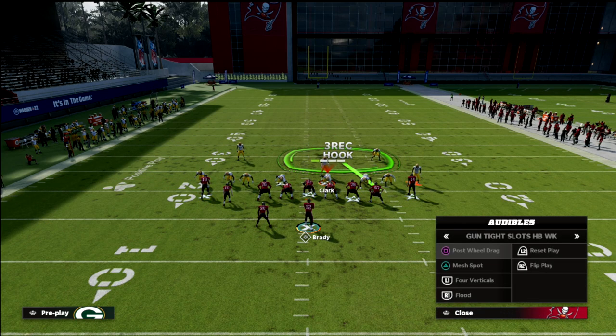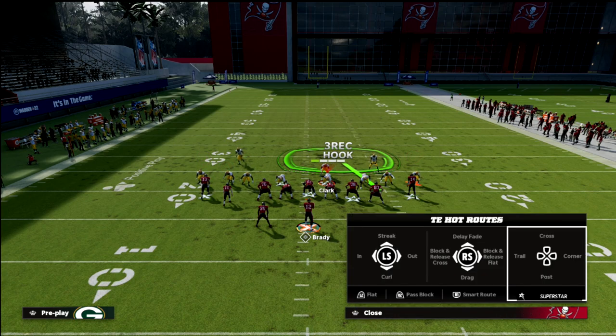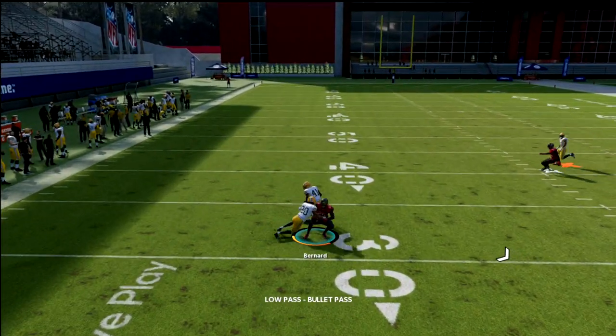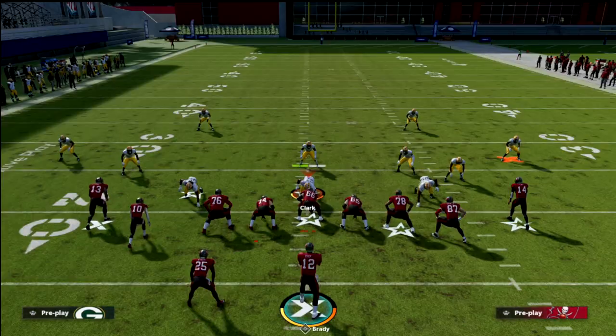So let's say they go to a play like mesh spot and they run it like this, for example. So you get kind of a concept that looks like this. This is how they'd probably try to beat man. Well, you'll notice that he'll press and then he'll be inside. See that? So you notice how he does a little bit of a glitchy swap off that. I'll show you in replay.